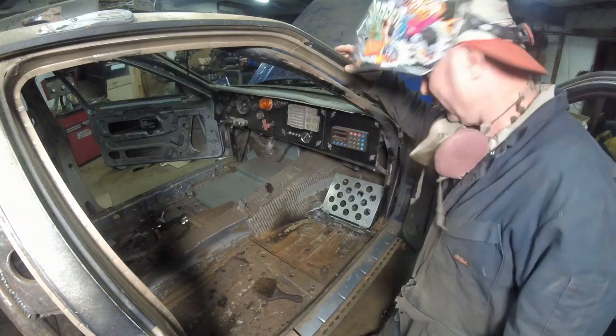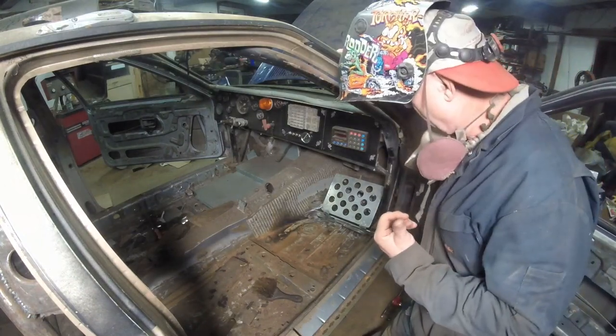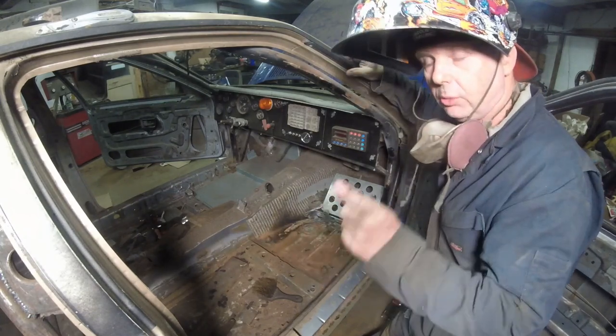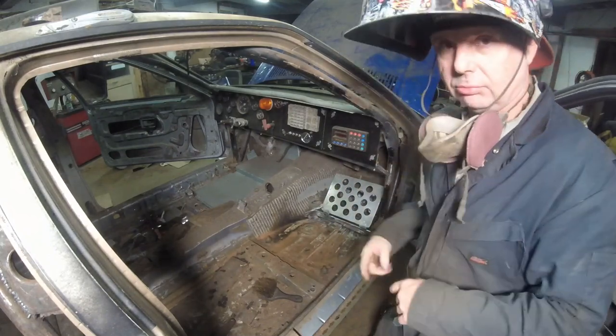What do you think of that? That looks pretty cool. Let's finish up on the seat. Let me show you what I'm doing there. And that way, right after the seat, I've got to put in the harness bars. I'm going to show you how I'm going to do that because there's a certain way you have to do it. Let's run over to the bench again.